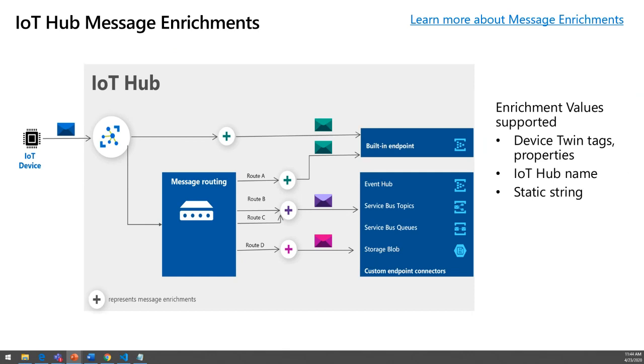So this is definitely really useful if you just want to have that extra ability to stamp messages for a certain endpoint. And what's also useful is that, let's say you have many endpoints and you only want one of your endpoints to have message enrichment, you can do that as well. And we support up to 10 message enrichments per IoT Hub. So that's definitely super useful, especially if you want to filter things out.